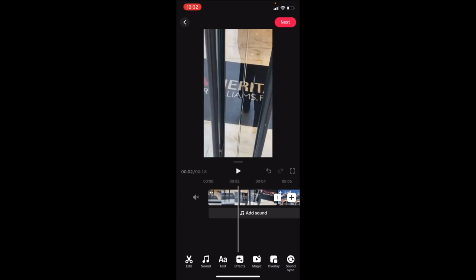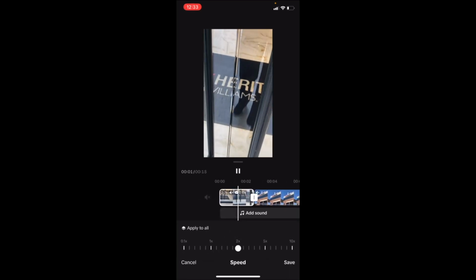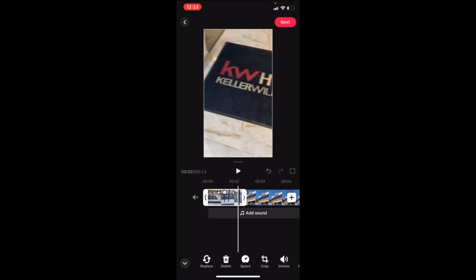So if I want to edit this first clip, I'm going to go ahead and select it. There at the bottom, you get a bunch of other options. You can add volume settings to just this clip, or you can do the entire thing like I did just a minute ago and just shut the volume off. If you want to speed up just this clip, you could click that speed button and adjust how fast or slow that clip is actually moving.